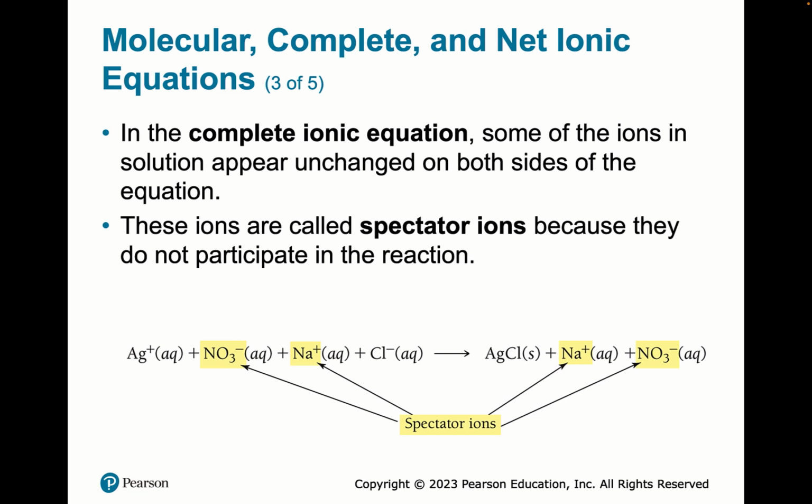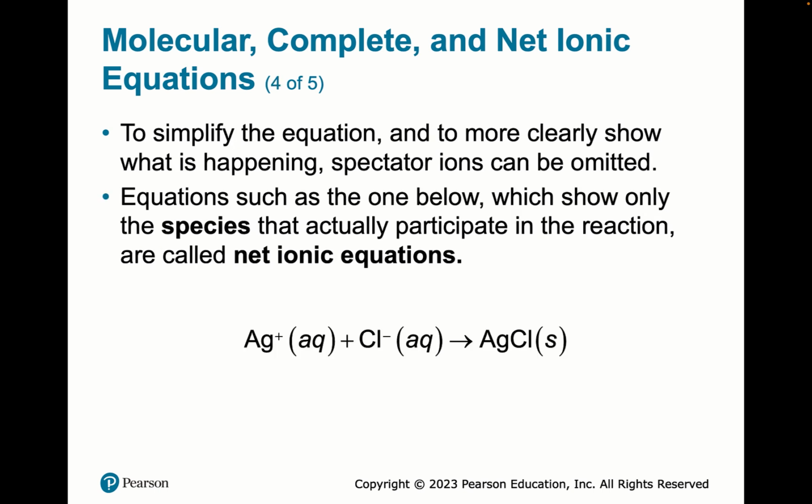So the aforementioned sodium and nitrate are both spectator ions. That means they're sitting there and not participating. It's kind of like a sporting event. If you're a spectator, you are not actually on the court or on the field doing the work. You are observing. So we can write the net ionic equation, where we take away the spectator ions. And this is like the Cliff Notes or the SparkNotes of the chemical reaction. This is like the abbreviated story.